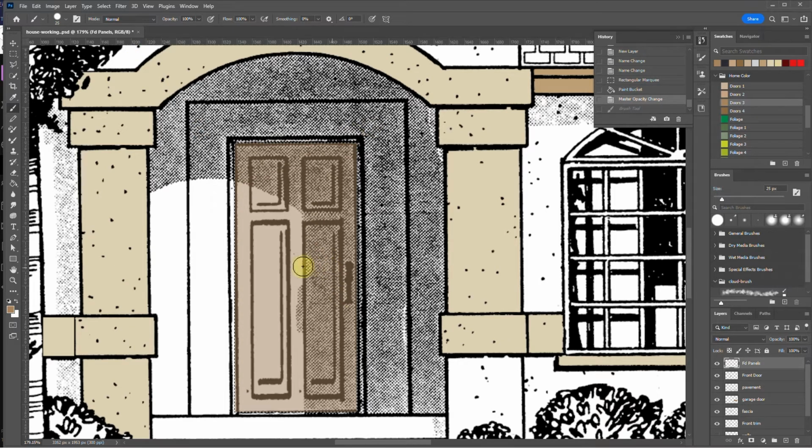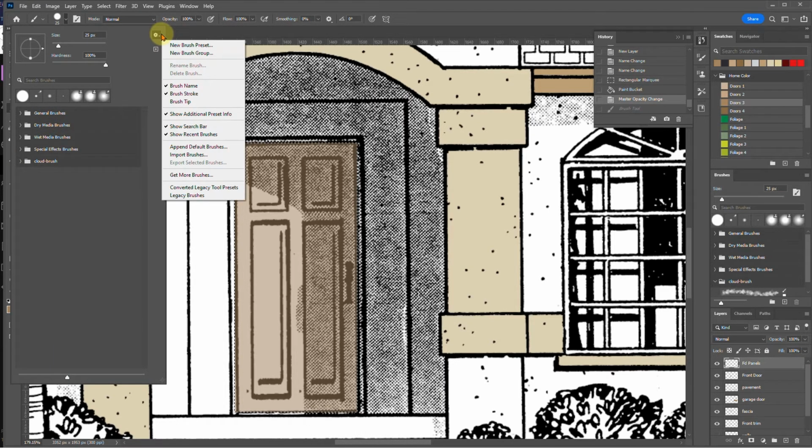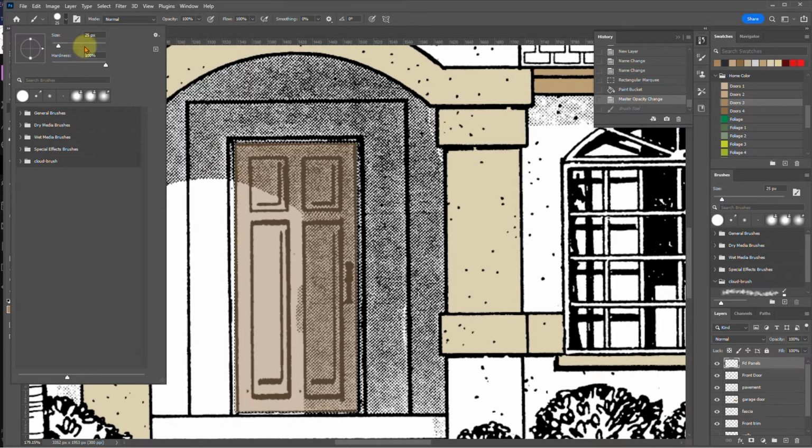So the size of our brush, you can change it either up here, and here are all our brushes. You can load more brushes right here from Adobe, or you can grab some off of the internet. But this is the basic brush area, the size, and how hard. Is it really soft or is it a hard brush? You can also see it over here in the brushes panel. I like to mess with it over here, so you're going to see me going right over here.